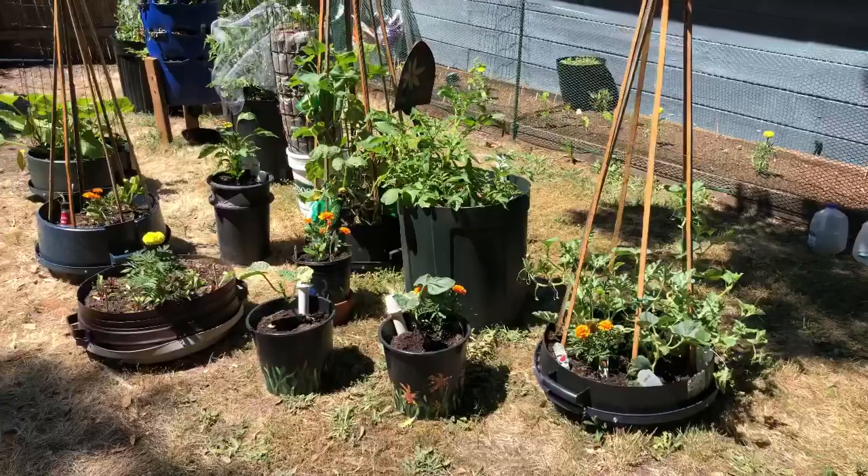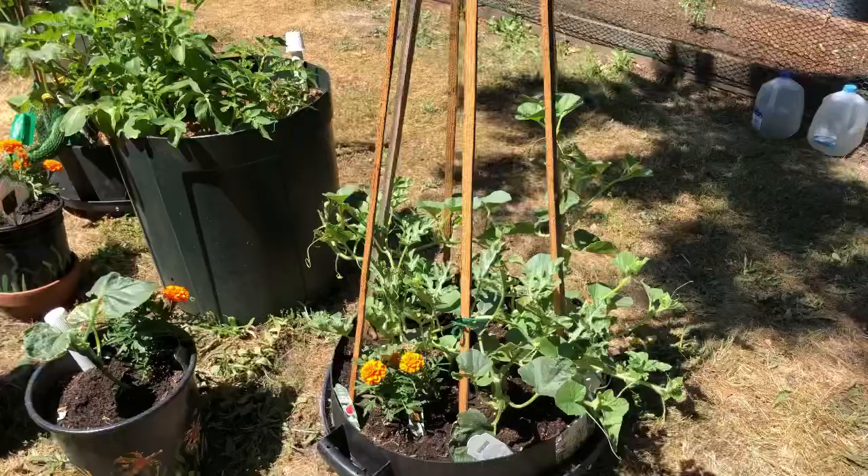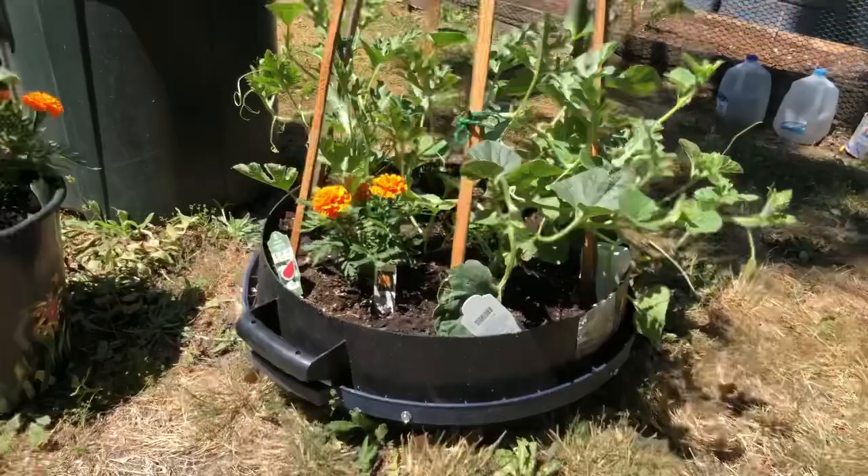Aloha! So I have a situation here and I'm trying to figure out how to hinder whatever is coming into my backyard into my garden and chomping on my plants. I have a feeling it could be a raccoon, or maybe a deer or a possum, because we have possums around here but I haven't seen them for a while.